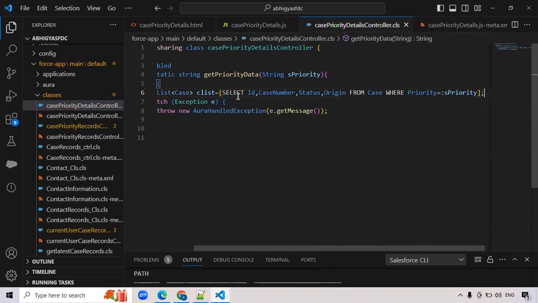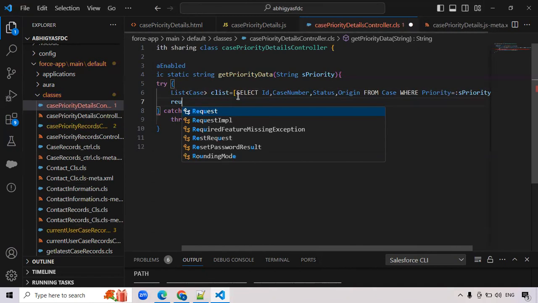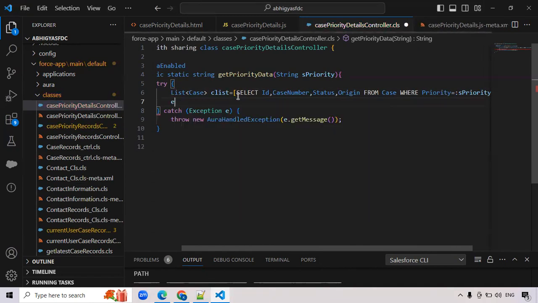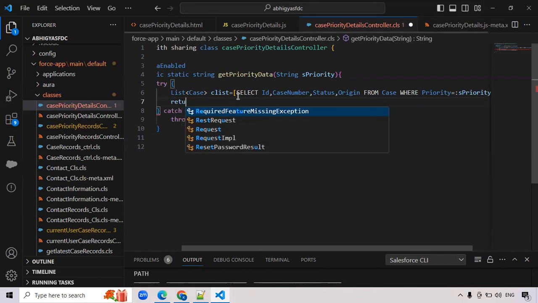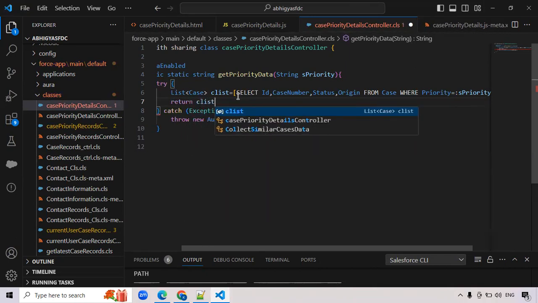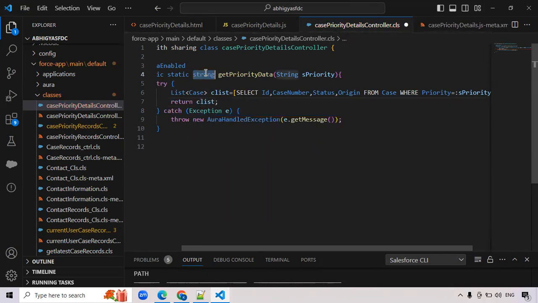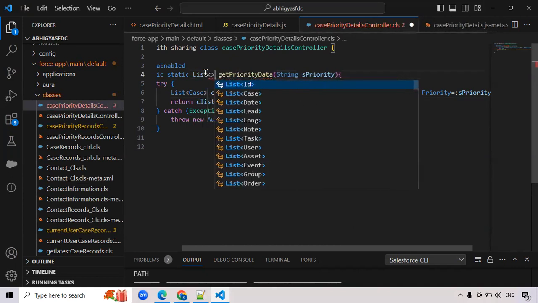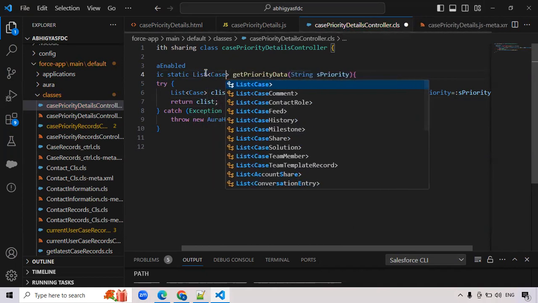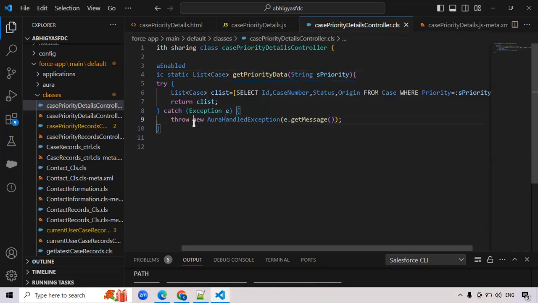So save up to here. Then we have to return this list, return cList. So the return type, instead of String, is List of Case. So now it is written by the list of cases.